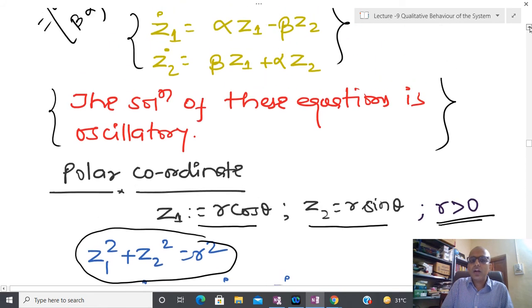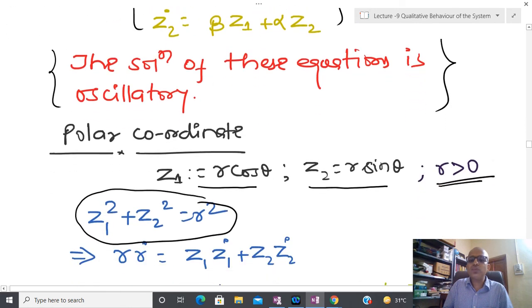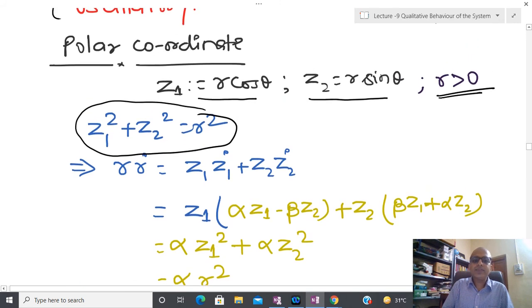because what we found is that when both eigenvalues are real, either positive or negative, then just by solving decoupled first order equations I am able to get the solution of the coupled equation. A similar thing I am going to introduce here, but here I have to do something more, and due to that reason I have introduced the polar coordinates. You can see that in polar coordinates we are going to get the same result. So r squared is z1 squared plus z2 squared. Does anyone have confusion on this polar coordinate?